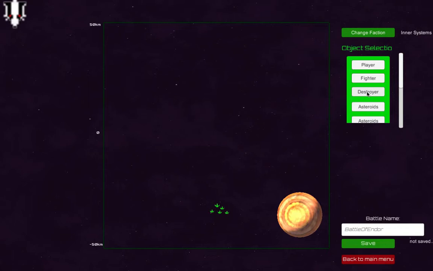So I'm going to add in a couple big destroyers, why not? And then change the faction, and then you can put in some enemies. And those will be pretty far away, so it'll be kind of interesting to see how long it takes everyone to get there. You can also throw in some asteroids if you want. Asteroids don't have to be placed right on top of everything. You can place them, that should cover the area.